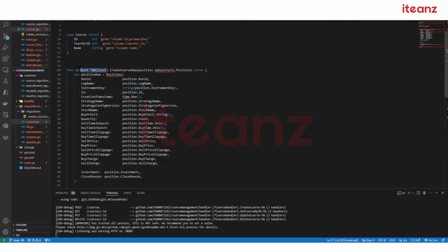This one. No, not this one. The position data structure. Remove that. Remove this. Correct. Or maybe not. Okay, no, let's put it back. Put it back.